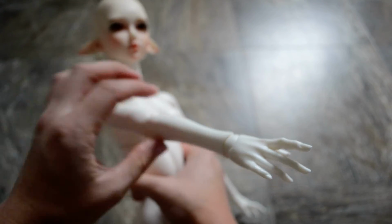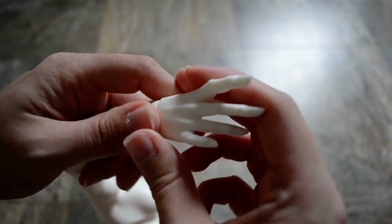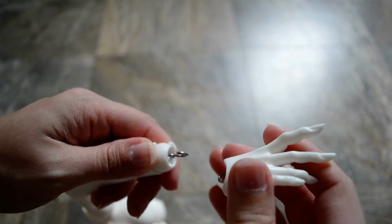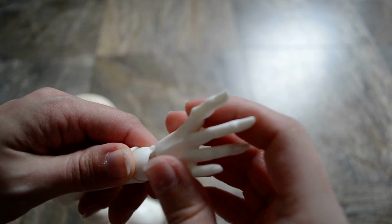And they have this cool feature, which I discovered by accident. So if you pull out her wrists by the ball joint and turn them, they can sit there and then you can easily remove the wrist and switch it out. There's a little tab here on the ball joint which fits into this hole to keep it in place.